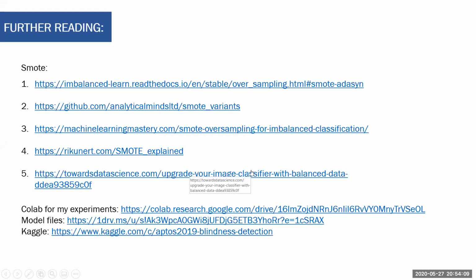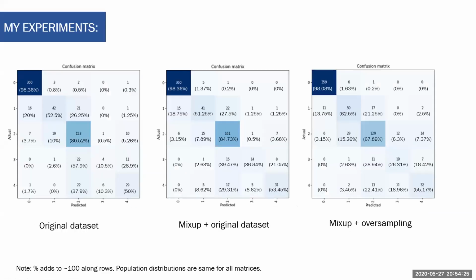Did you do any experiments with, instead of oversampling the underrepresented classes, undersampling the overrepresented classes? No, I've not done that actually. That would be an interesting study. I have not done that. I stuck to oversampling and just doing the original data set.